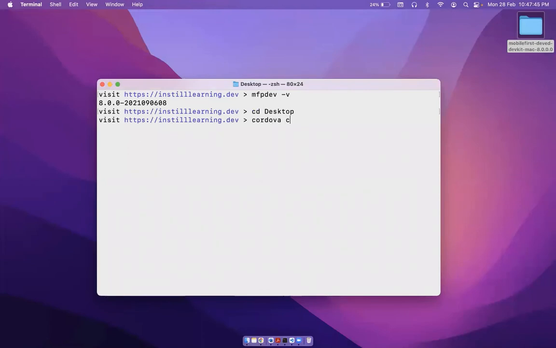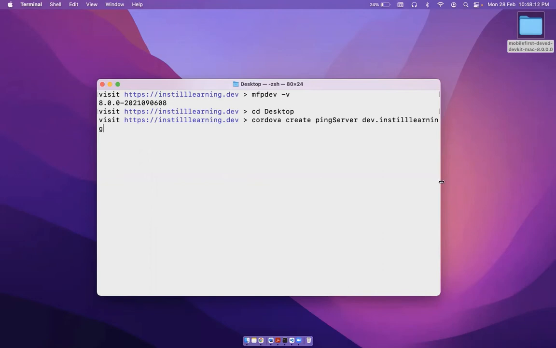cordova create ping server. Okay, cordova create ping server, and we'll give a package ID. I'll just give com dot, or I'll just give dev dot still learning.